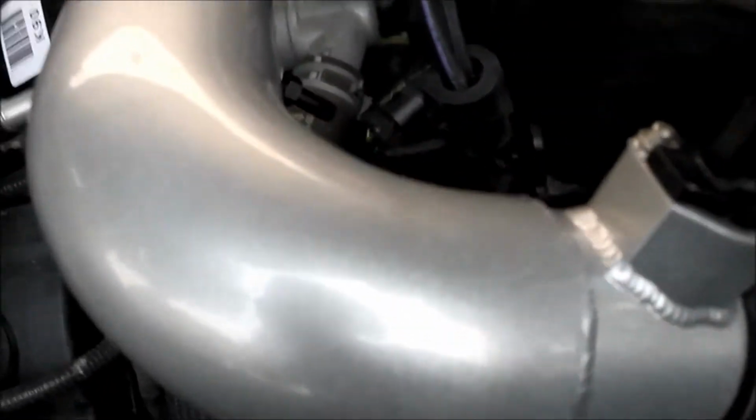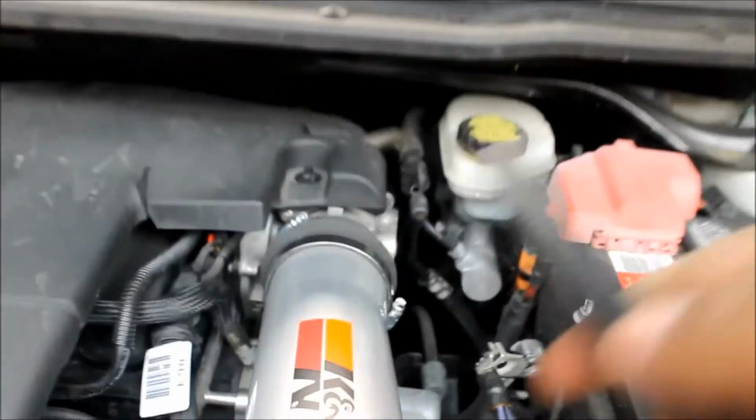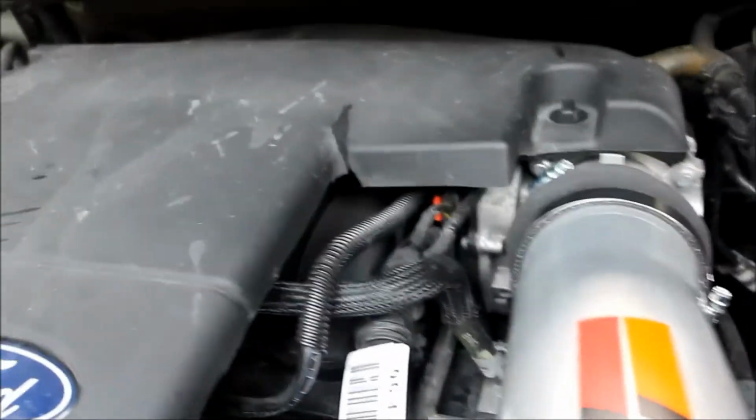K&N gave us a mass airflow harness extension. So what we're going to do is plug one side into the mass airflow sensor, push it in, unlock it, and the other end goes into the factory harness. It's just an extension, so just plug it in to the factory one just like that, and then just lock the tab. We also got a different hose from K&N, so we're going to put it in right there, push that in, and the other end is going to go into the intake system where you put that plastic piece. So right over here.